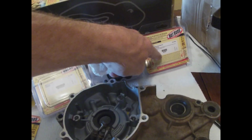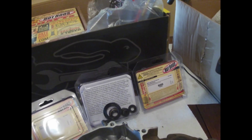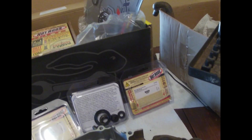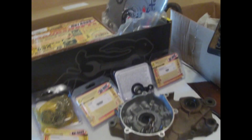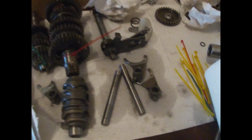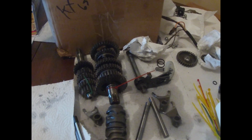So we're gonna put those in the freezer. We'll insert those and then we'll put our crank in the freezer and then we'll put the crank in after those thaw out. So it'll work out good. Anyway, that's just kind of an overview. Transmission, I got zip tied so nothing falls apart and it makes things a little bit easier. These are the way that everything came out too. So just keeping it simple.